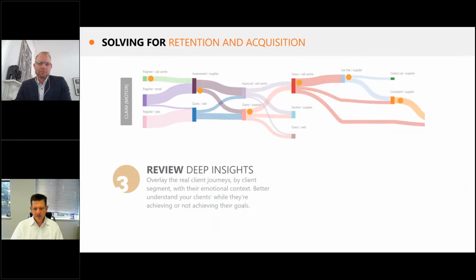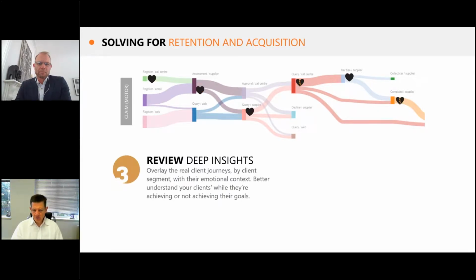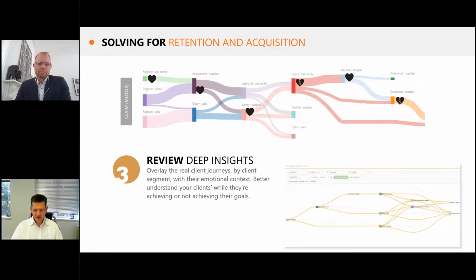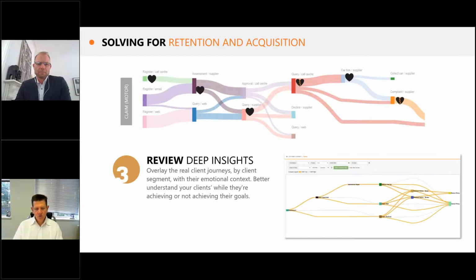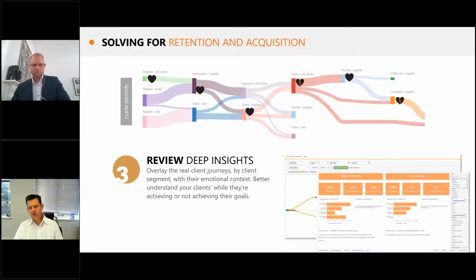I think the important thing here is that all of this is brought together within a single platform to get a deep sense of how customers are interacting. What we're then able to do is compare customers that, for argument's sake, are having great experiences and those that are having not so great experiences, and understand why that is different. And often by looking at the segments of the customers and how those customers are different, we can start to understand why some of the customer journeys are working really well and why others are not working particularly well. So it really is a far more advanced way of understanding the customer experience by using the data capabilities within the platform itself.